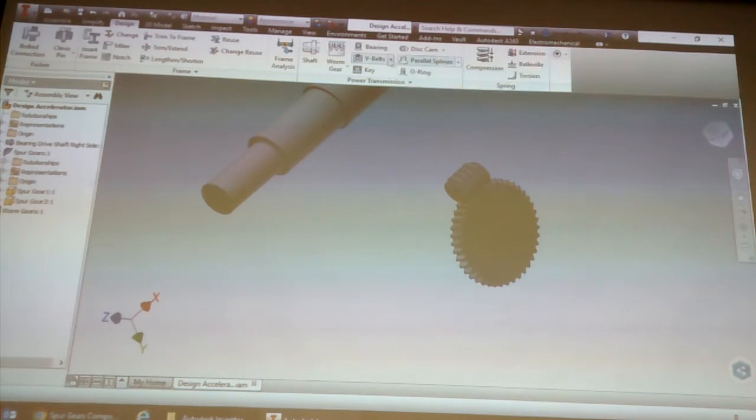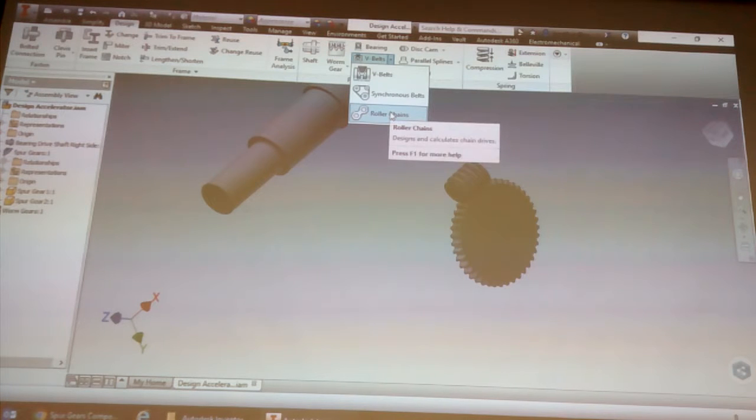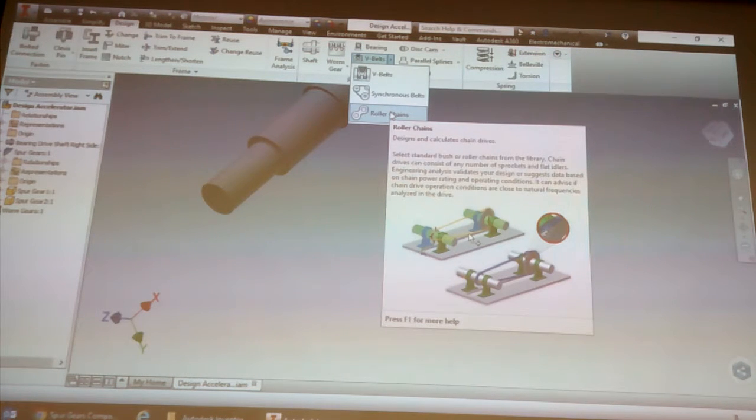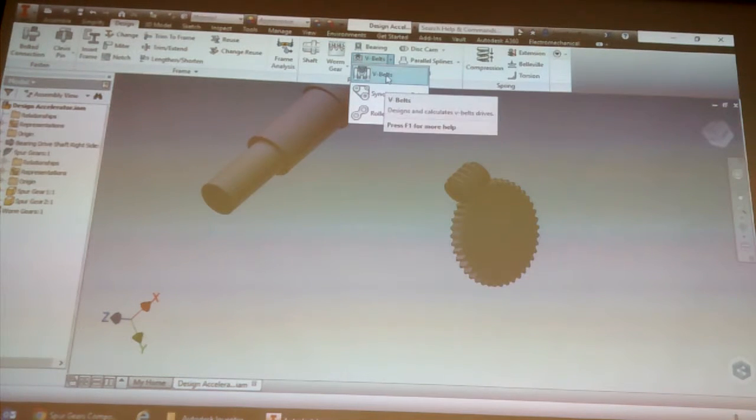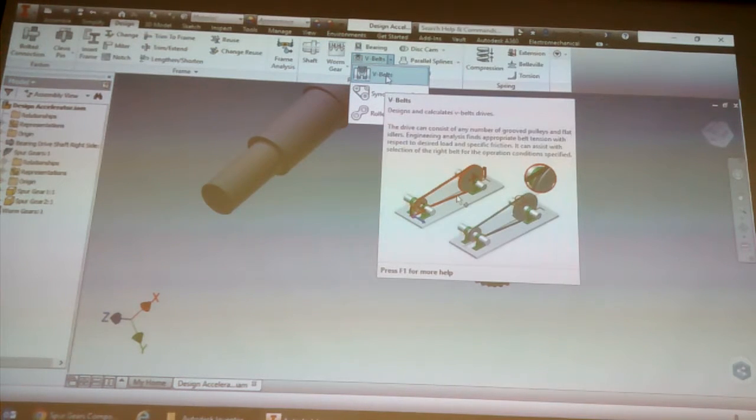Then there's the V-belt generator. There's your synchronous belts, and roller chain. The roller chain is if you're doing a chain drive with your gears. You've got synchronous belts and then V-belts. I think your synchronous belts look like the cam belts on your car. And V-belts are the ones you'd find on machines or lathes.